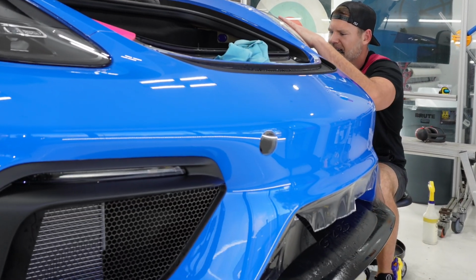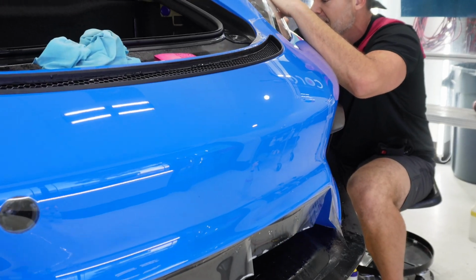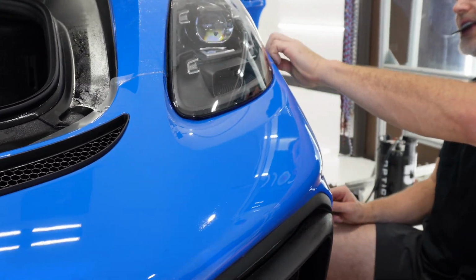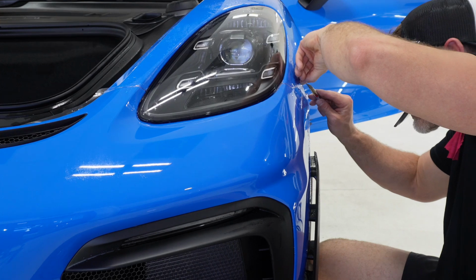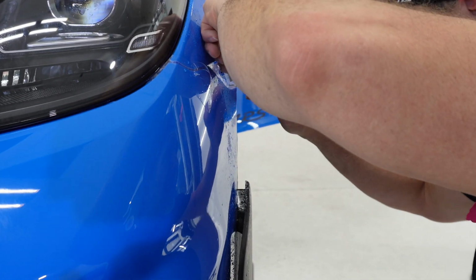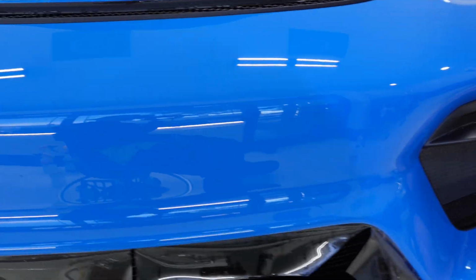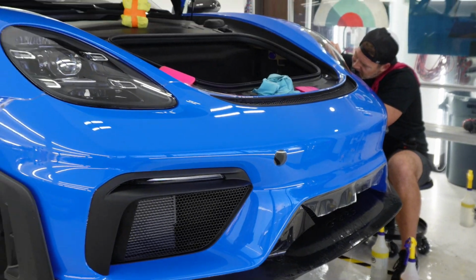So we're putting the bumper on. Steve did customize this bumper just a little bit to make it fit better in areas we know are kind of lacking or short. Done a couple of the Cayman bumpers, and Steve knows where we need to add film. So we're almost wrapped up with the bumper. And then the front end will be done. Keep knocking out this video for you guys. Enjoy.